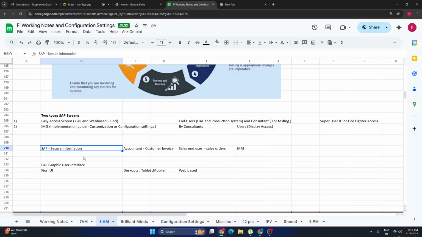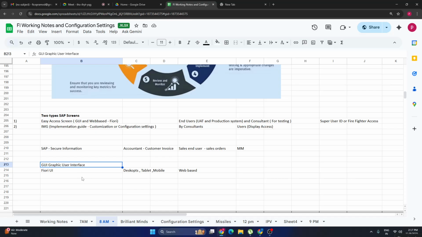Just imagine another person is working as an accounts payable end user. Now the accounts receivable end user will not have access to the accounts payable related activities, and similarly vice versa. The end user will have access to the relevant activities only. Whatever activities are assigned to the end user, access will be provided to those transactions for that user, in the relevant area. It's a very secured system.